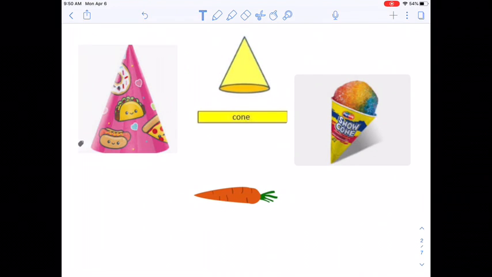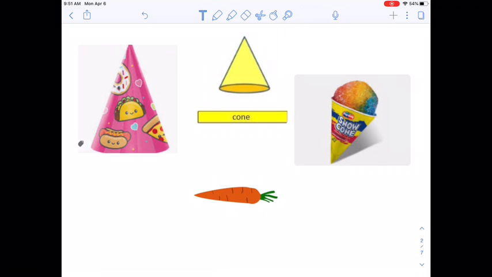Are all of these shapes in the shape of a cone? Do they have one face that's the shape of a circle? Do they have any edges or any vertices? Very good. So each one of these is the shape of a cone. But are they all the same size? Are they all turned the same direction? Are they all the same color? So this carrot is kind of laying on its side.